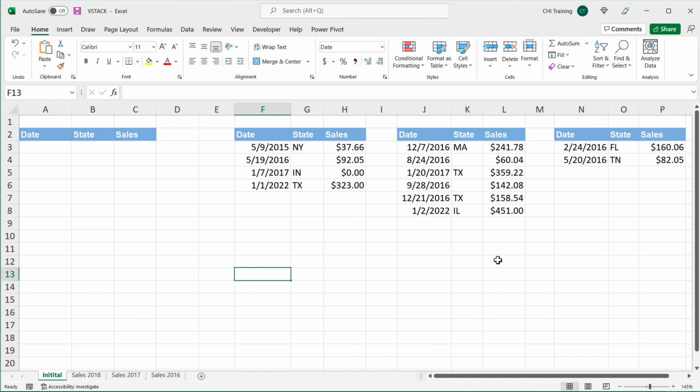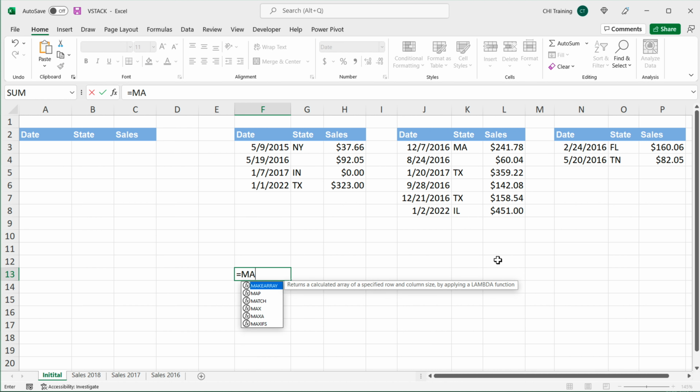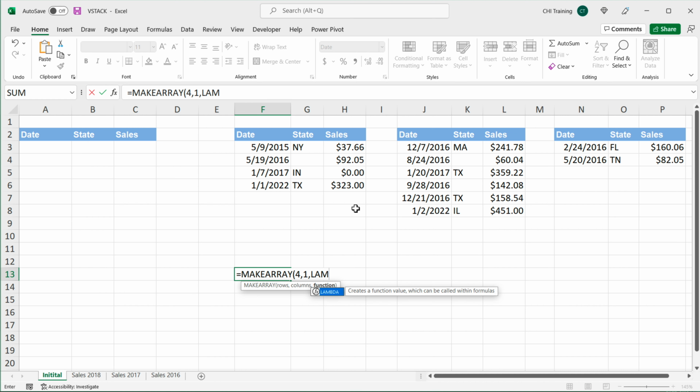So what I'm going to do is first build that extra column. I'll do that using the MAKEARRAY function. MAKEARRAY will have rows and columns. So for example, if I do 4 rows and 1 column, then it will also accept a Lambda function as the last argument right here.